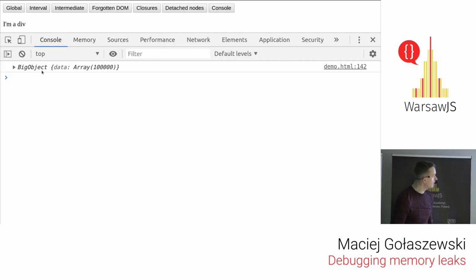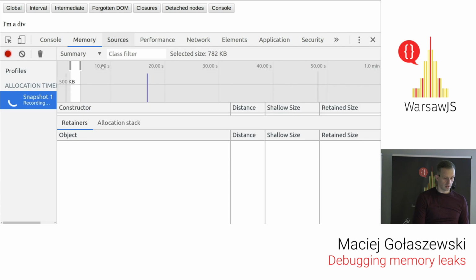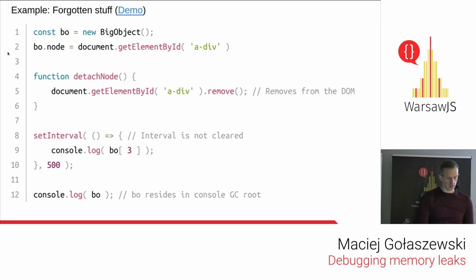And logging some objects to the console can show you that the memory is still retained, because the console gives you another garbage collection root. If you clear the console, you will see that the previously allocated object is freed from the memory.